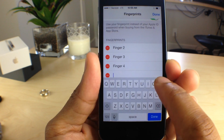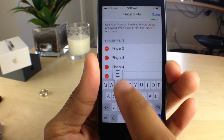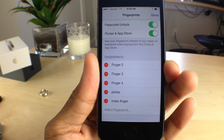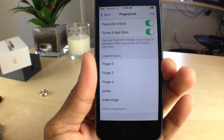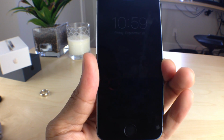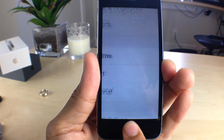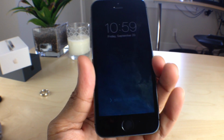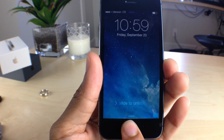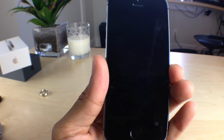You can also rename your fingerprint here. So I just named it Pinky, so you can kind of keep track of who you have in there. If you want to use your wife or your cat or your dog or whatever, you can do that. So now I'm just going to test out the fingerprint that I just stored, and you can see it just unlocks. All you do is you tap the lock or the home button to wake up the device, and then just place your finger on the home button, and it will unlock your device. Really nothing more than that.